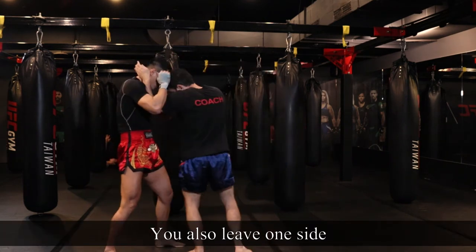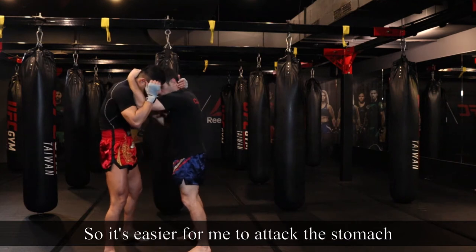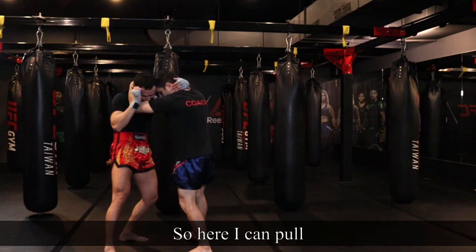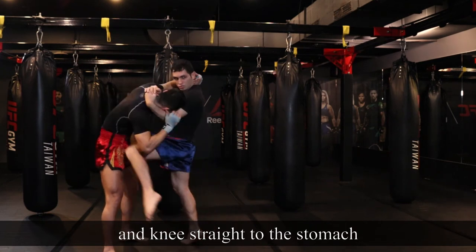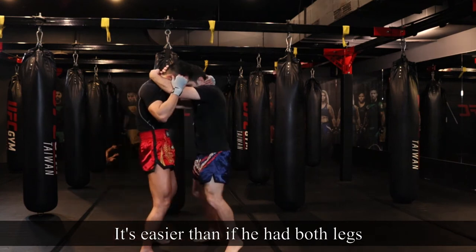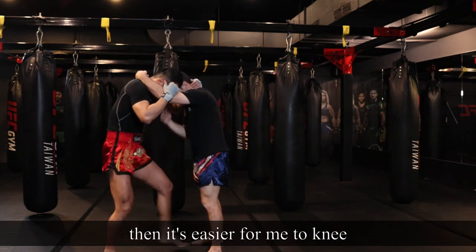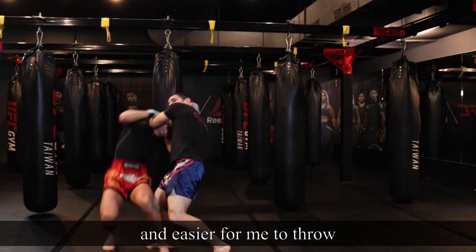Second, you also leave one side more exposed than the other. So it's easier for me to attack the stomach. Here I can pull and knee straight to the stomach. If he was in both legs, not as much. Now, with one leg forward, it's easier for me to knee and easier for me to throw.